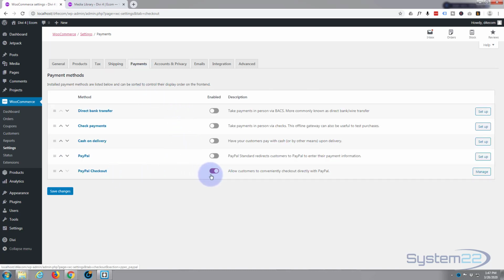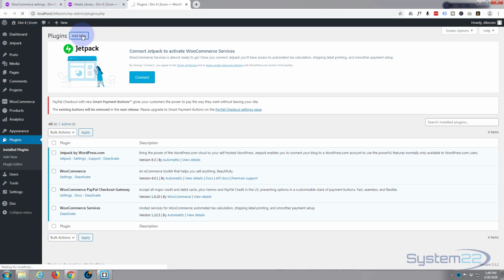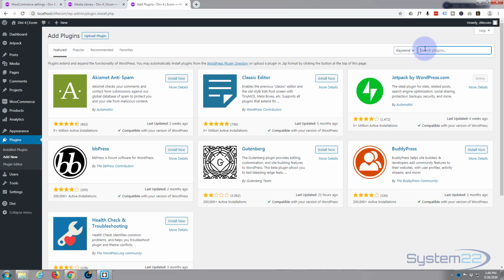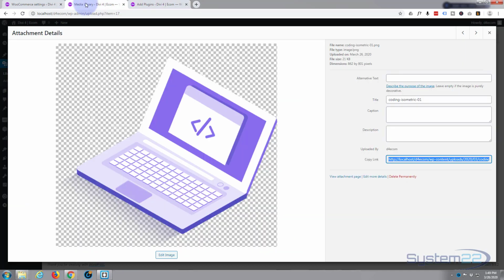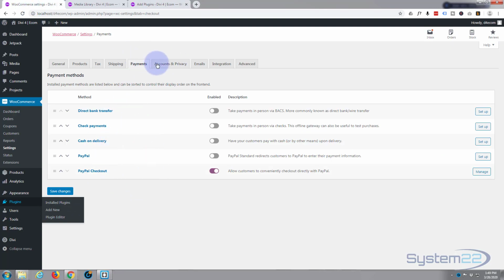Now here, when we set up PayPal on its own, which is fine, it works for me. You can flip these on and off right here and configure them to whatever suits you. Now, if you wanted to have something like Square or other payment plans, if we go to our plugin page, hit the Add New button, and in the search box, type WooCommerce Square, or whatever it is you're looking for. There's a free plugin to add Square to your payment options. And there's one for pretty much any payment option that you're likely to want. So let's go back. Didn't make any changes, don't need to save.